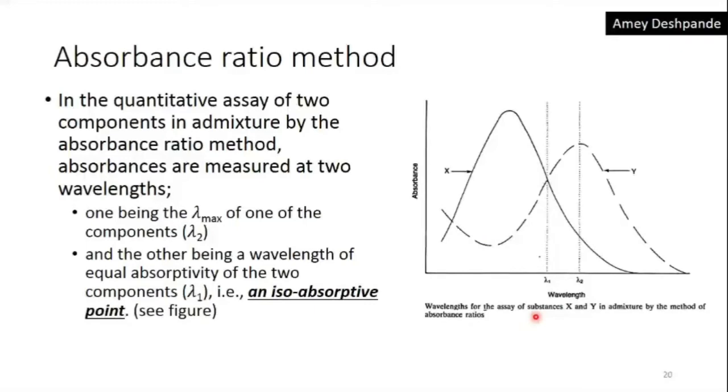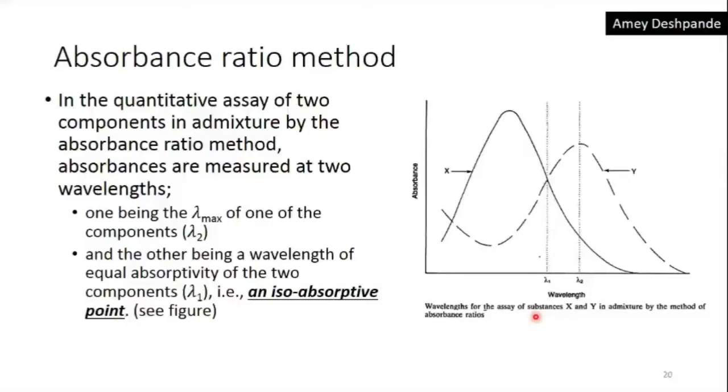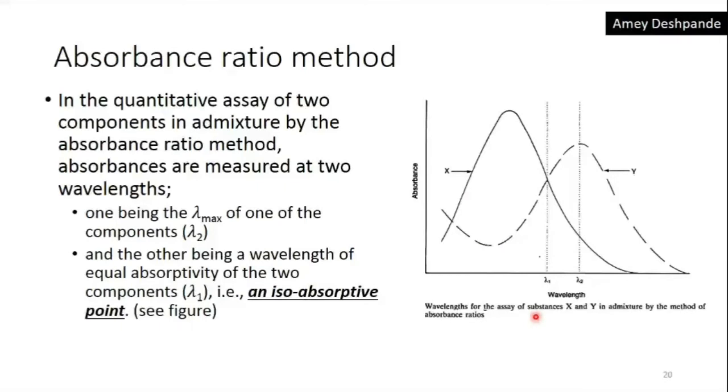With this formula, whatever we are going to derive, we can determine both X and Y, irrespective of whether we are selecting lambda max of Y or lambda max of X. We are taking readings for both X and Y. It is just which wavelength to select. We select one wavelength which is common to both substances. When I say common, it means it gives the same absorptivity or same absorbance. The second wavelength should be lambda max of X or lambda max of Y, either of the two will work. Okay, sir.